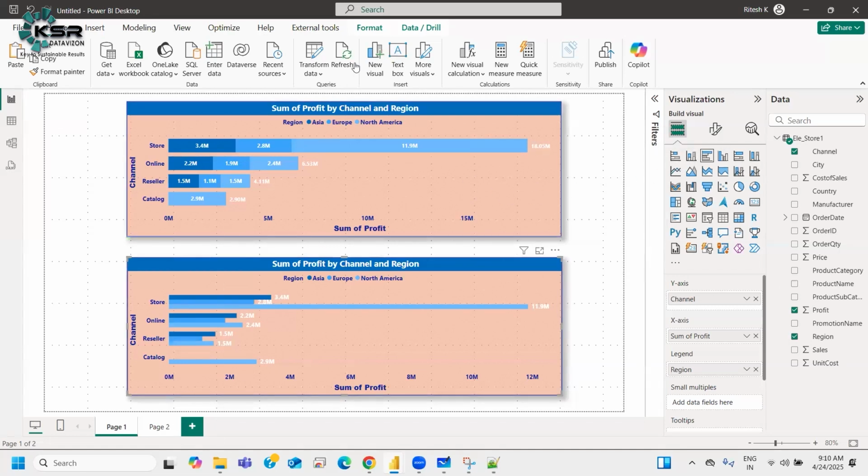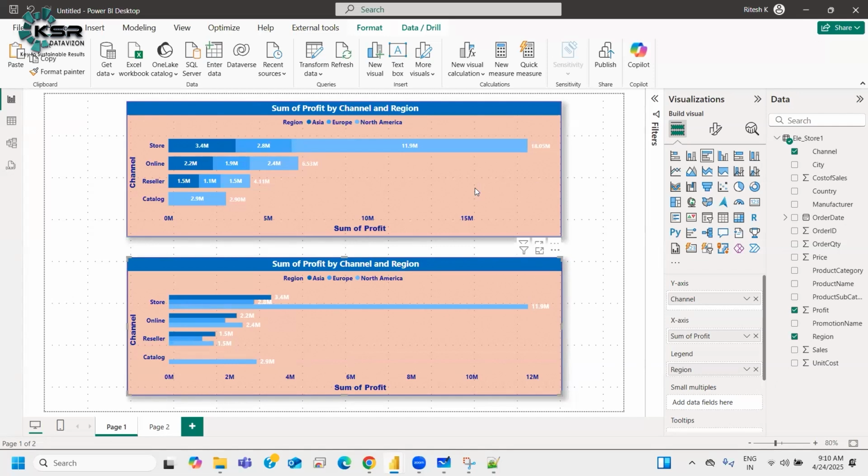Yes, sir. Go ahead. Does the client specify each time which chart to use? No, most of the times the client doesn't specify. It is up to us which chart is the best fit. If you have shared a bar chart and they don't like it, you can change it to a column chart.